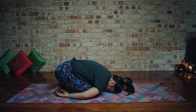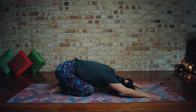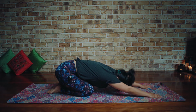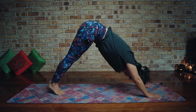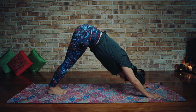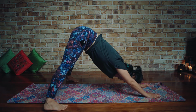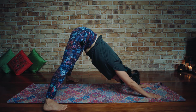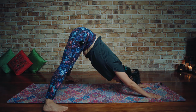Okay, so we're gonna do one more flow. So taking this arm forward. Coming back up into downward facing dog. This time what we're gonna do is we're gonna step the feet up nice and wide. Okay, so wide leg down dog, draw that bottom back. Holding it here, so this is building upper body strength as well.